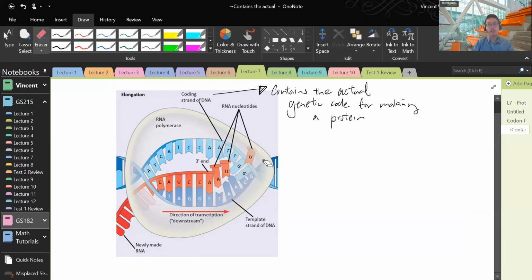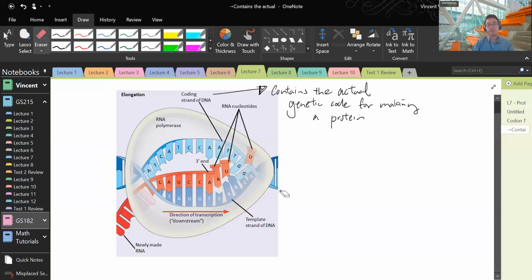So when RNA polymerase uses the template strand to build the RNA, the end product, shown here in red, is going to be identical to the coding strand, with the exception that U replaces T, because RNA has no thymine, so we replace it with uracil. Other than that, it's the exact same thing.